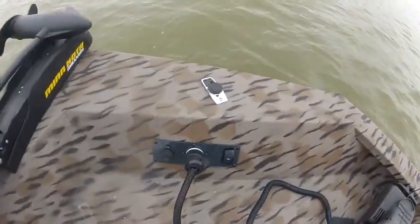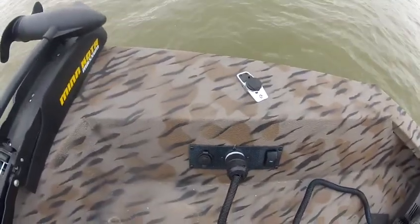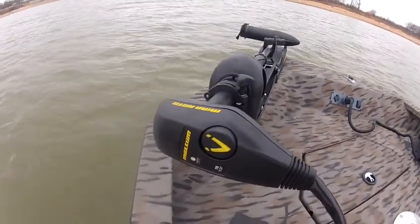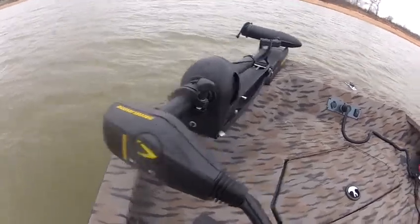And it's got tilt and trim at the bow and a 12-volt plug. Also, it has a Minn Kota, 70 pounds of thrust maximum up on the front.